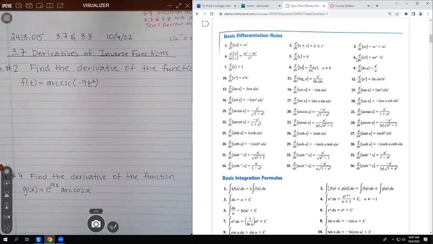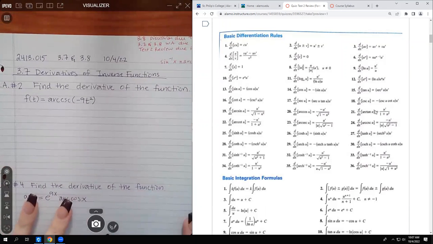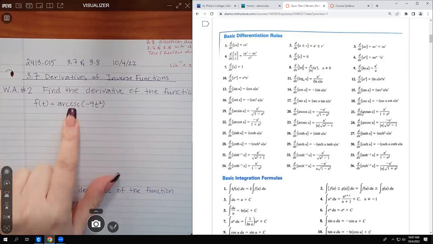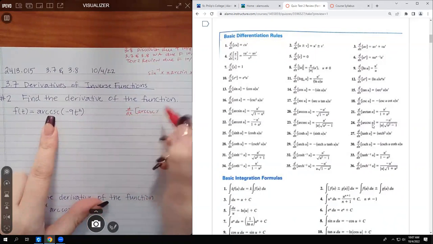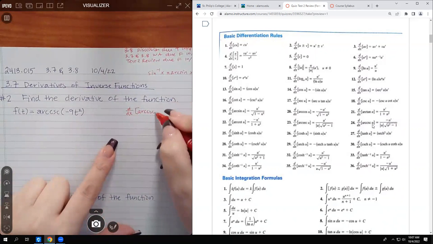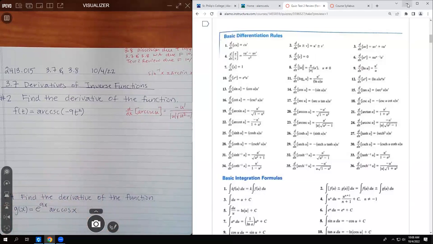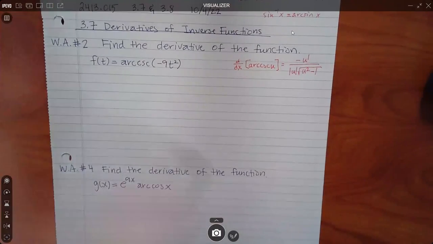Okay. So what I'm gonna do is this is just basically for my own reference. I'm gonna write down the formula that I would need for this particular problem. So this is like WebAssign number 2. And if I'm looking at this, it says arc cosecant, right? So on my paper, I want to find the formula for arc cosecant, which is actually rule number 24. So I'm gonna write that down in red. I think they use a U. And what they get is negative u prime over the absolute value of u, and then the square root of u squared minus 1. Okay. So let me minimize this and make this bigger. So that is the rule that I just jotted down.